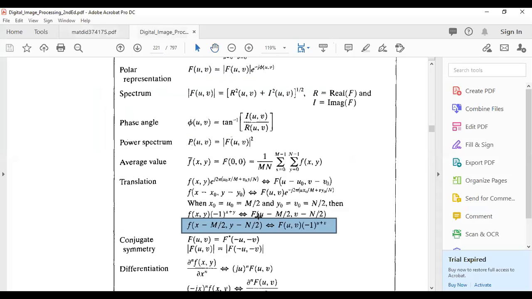Okay. So now what are you seeing, by the way? You are seeing the screen. So this is the copy of the textbook. Can you see the screen? Somebody please ping. Can you see the screen? Somebody please message. Can you listen to me? Okay. So here you see, here there is a thing.